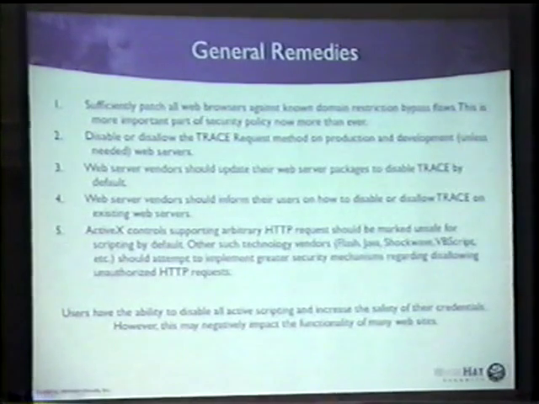But the general remedies, I'll try to cover them as best I can. The best remedies we can come up with after talking with MITRE, CERT, and other experts in the field is to patch all web browsers against domain restriction bypass. This way you can limit the cross-site tracing problem to the domain that they load the cross-site tracing code from. This is very, very important now. Before it was just minor things. This gets very important at this point.